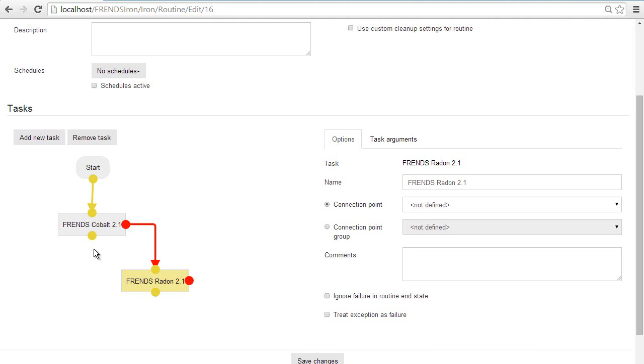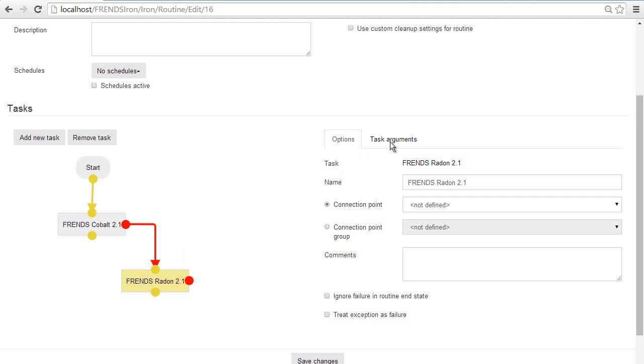I could also add some more tasks to be executed after either successful or failed transfers, and even add multiple tasks simultaneously. But that's not the topic of this video. I'm just going to show this simple configuration for this case.